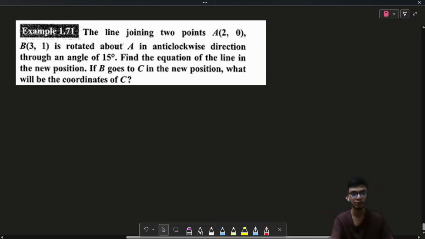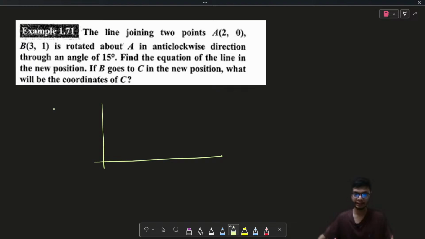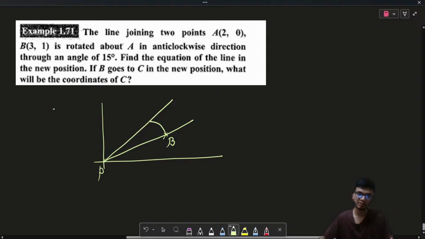So what you see over here is that the distance remains the same. So when you rotate, let us say we have this line which is something like this. Let us say this is point B. So when you just rotate this particular line by 15 degree angle, the distance from the fixed point, let us say this is my fixed point P, the distance of this point C is the same, right? So here d is not a parameter, but indeed my parameter is this particular angle, right? So here my theta is theta 1 and here the theta is theta 2.